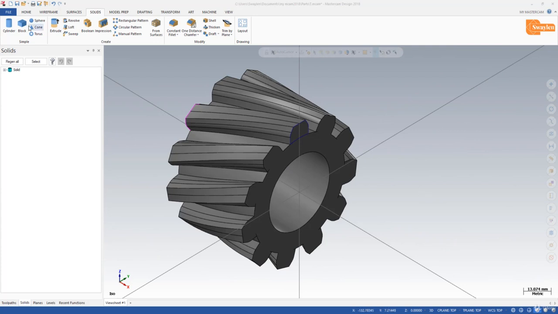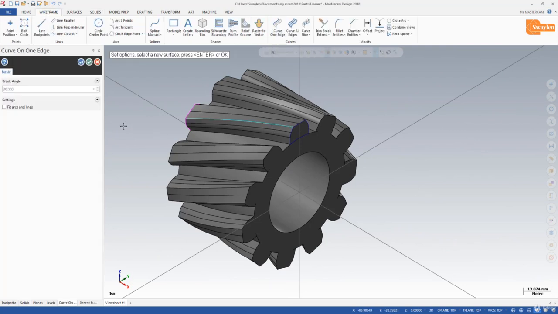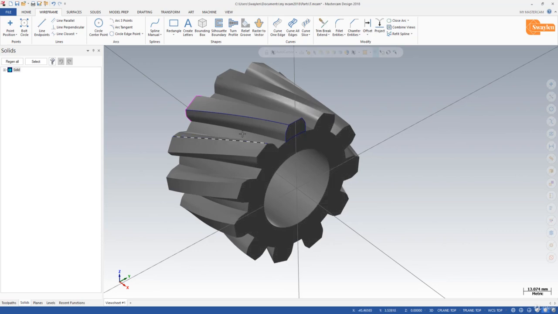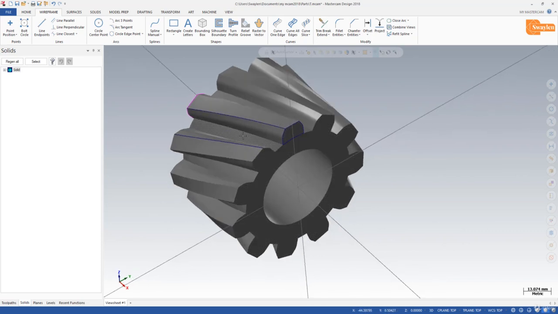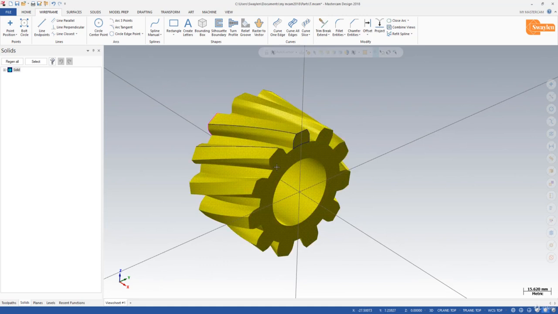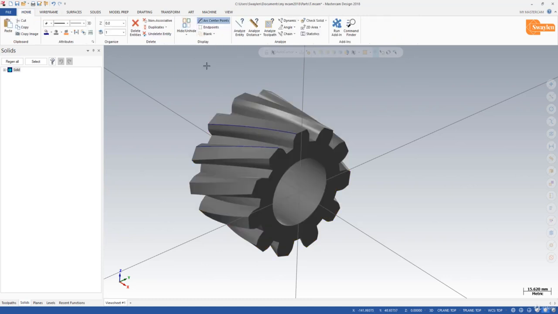So now in Wireframe, Curve One Edge, select this one edge, OK, and create new. Click on the next edge. OK. I will change my view. So you will see these two curves are here. Now select this one curve, select the second curve, and in Home, hide.